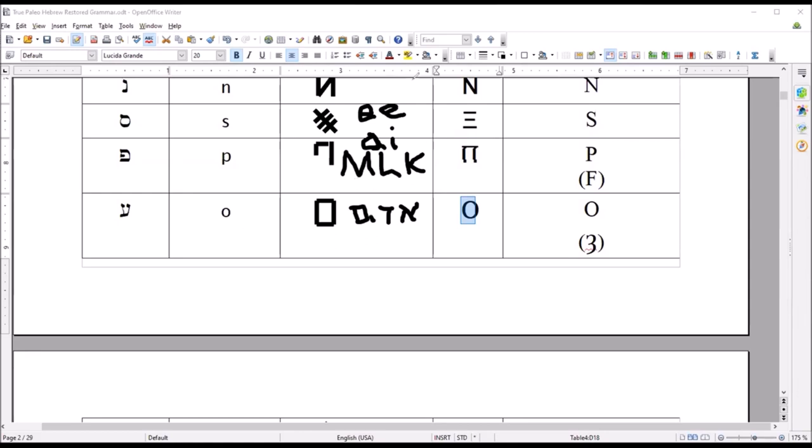Again, I wrote this terribly. I'm trying to write the letter Y here. Okay, so I just added a Y there. Now that is what's called a mater lectionis, and that is a vowel letter added by the Jews that wasn't originally part of the word. Same thing with the name David. This right here is the original form of the name David.